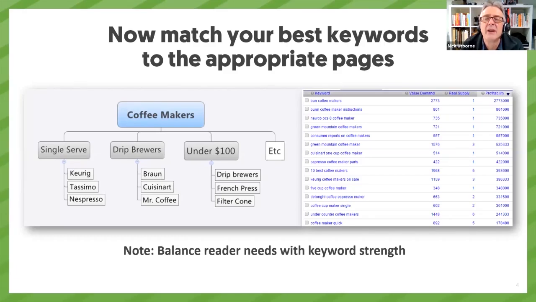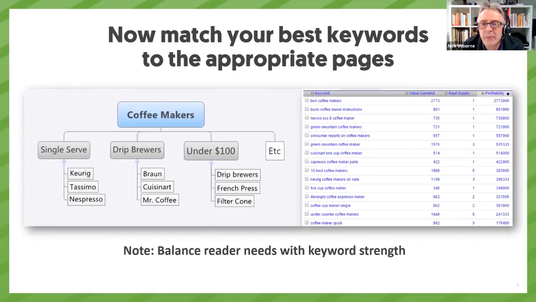I'm going to add a page now on bun coffee makers because I hadn't realized how popular they were in search. So that's given me a clue as to a whole different page I should create within that category. Otherwise, like say in single serve, you can't possibly have a page on single serve coffee makers without mentioning Keurig because they're the dominant player in that space.